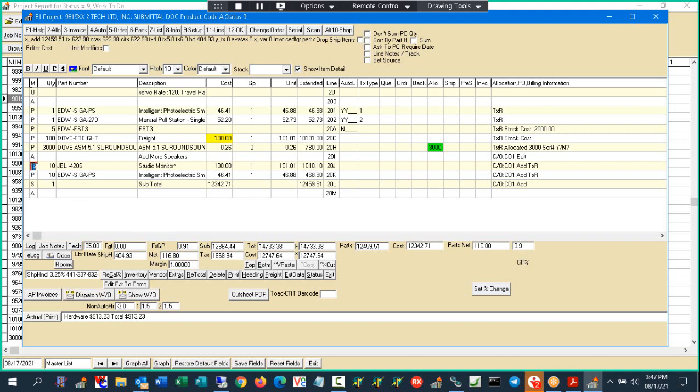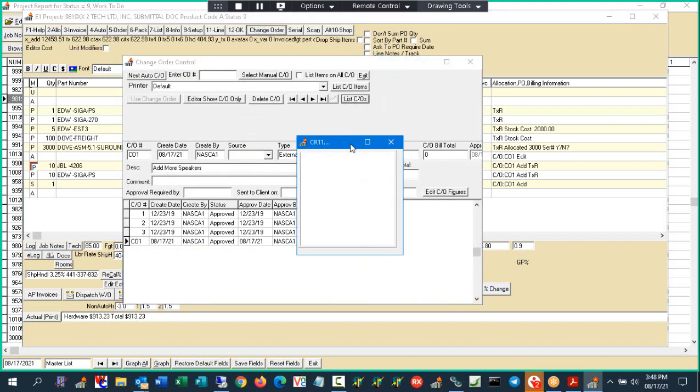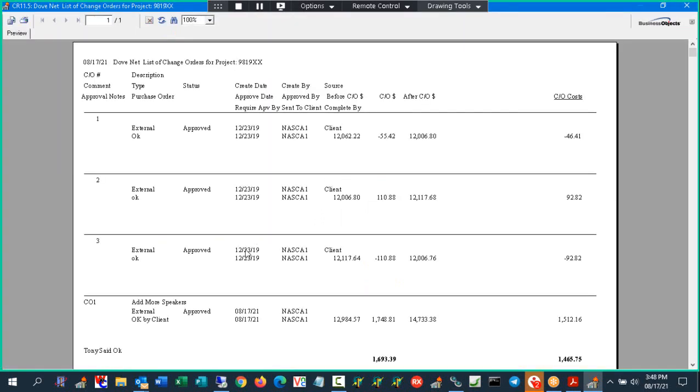And additionally to that, if we go to the change order screen, we have a list of change orders, and you'll notice that these were the original change orders that were in the project, and then here is this one we just added. And you'll notice what it does is it gives you the original selling price plus the change order and the new selling price. And then you see the cost changes associated with that change order as well. So you get a nice log of what's happened with this project.